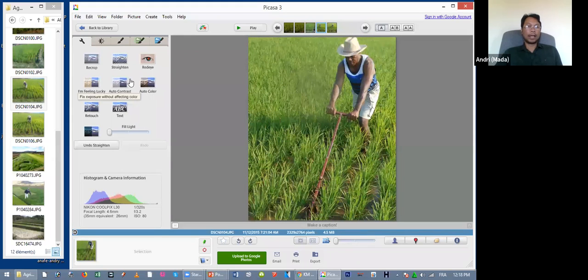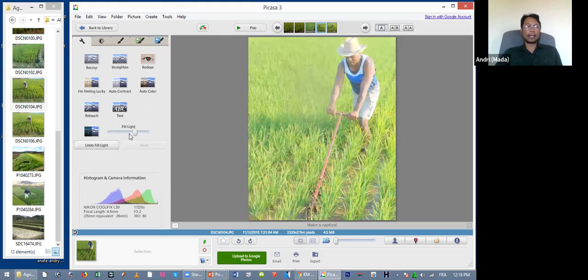Now, there are many other functionalities here, but one of those that you also have to master is the light one. If your photo was taken in the evening or there's not enough light, you can add more light, as if there was a lot of sun.